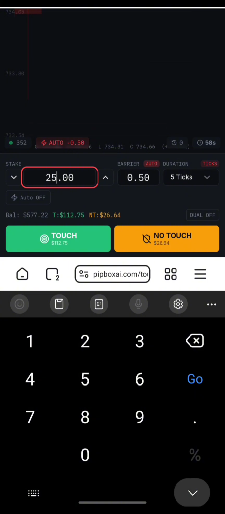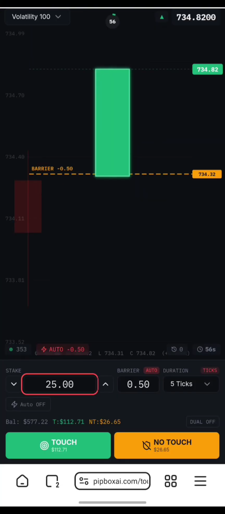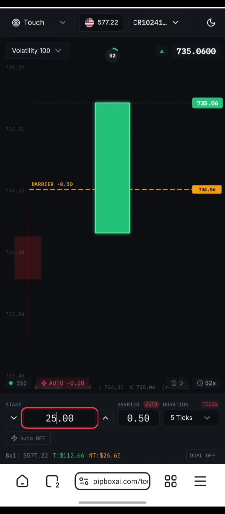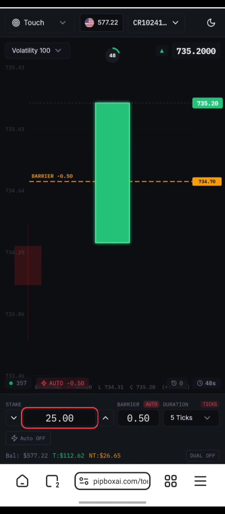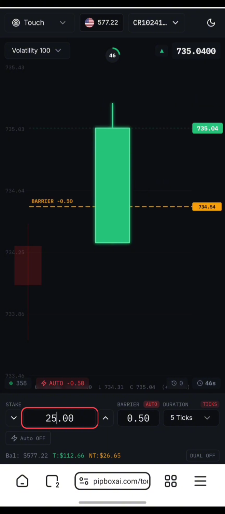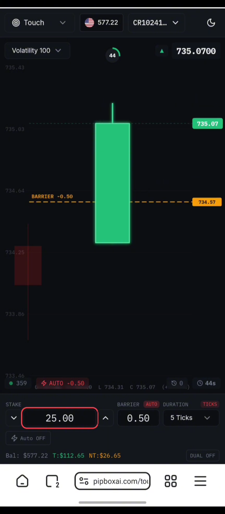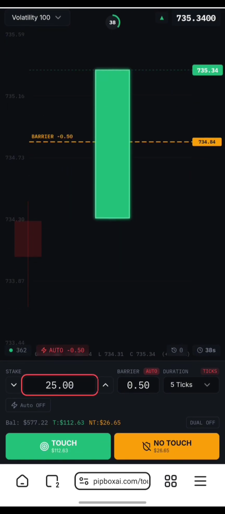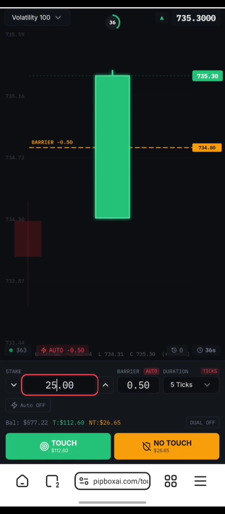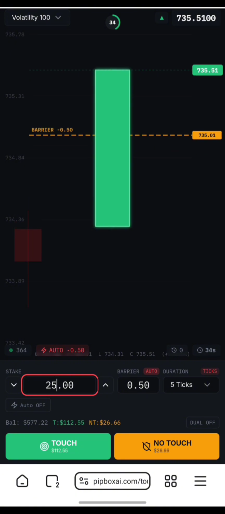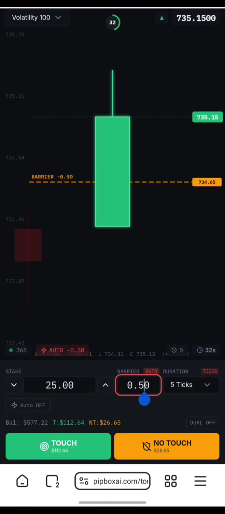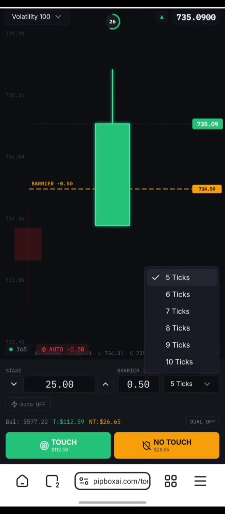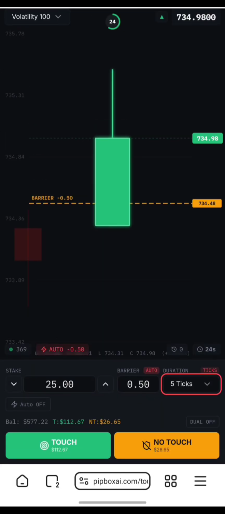You need to make sure that the moment you're trading touch and no touch, you have a good balance, let me say above 100 USD. So you don't trade touch and no touch if you have a lower balance. The reason is that if you want to realize profits very fast and not stay too long in the market, you need to stake high. That is my stake, guys, and I'm going to have my barrier at 0.5 and maintain these 5 ticks. The strategy is very simple.